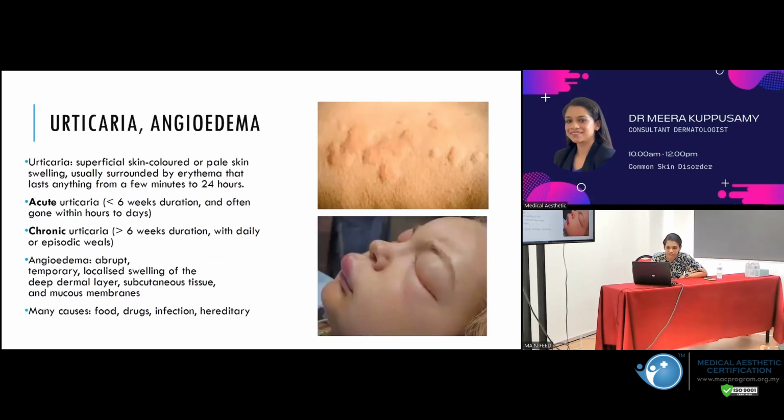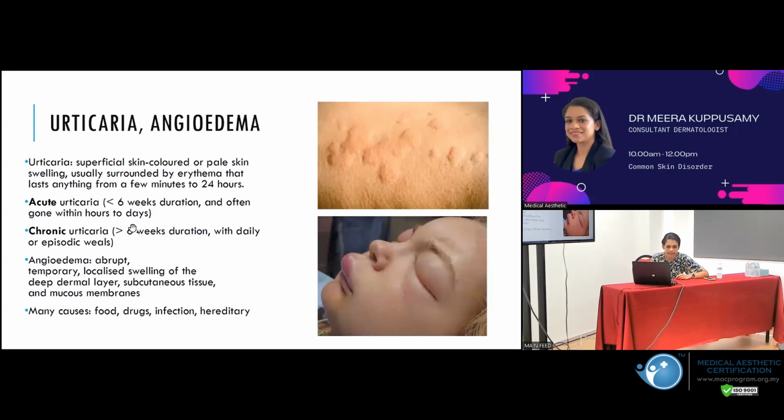All right, so urticaria. Urticaria is like these mosquito bite lesions, okay? Commonly called gegata in Malay. So they come and go very fast. They can come and go within minutes, and sometimes they stay up to a day, 24 hours. Acute urticaria is less than 6 weeks duration, and usually doesn't reoccur after that. Chronic urticaria is the one that will keep on reoccurring. It's more than 6 weeks. It goes like remission, active, for life.